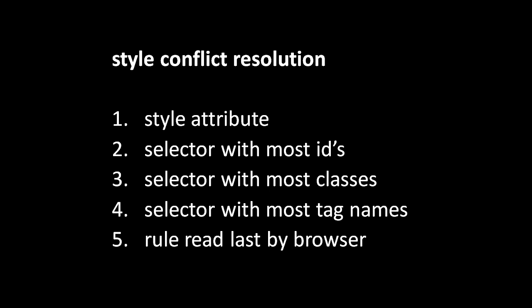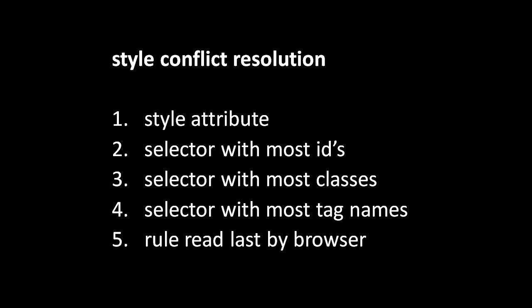First off, if the style attribute is being applied, then the properties specified in that style attribute, they always take precedence. So if in the style attribute I make something bold, and then in some other CSS rule I make it something other than bold, the style attribute's going to win out, and that thing is going to be bold. Do keep in mind, I told you already, that using the style attribute is not considered good practice. It's something you're supposed to avoid, but do understand that it always takes precedence.